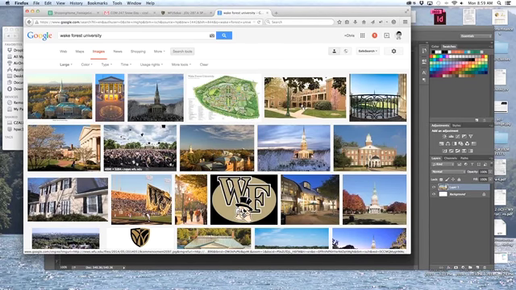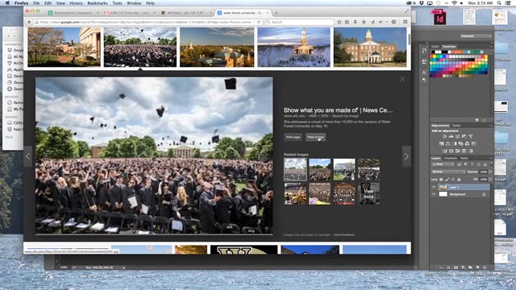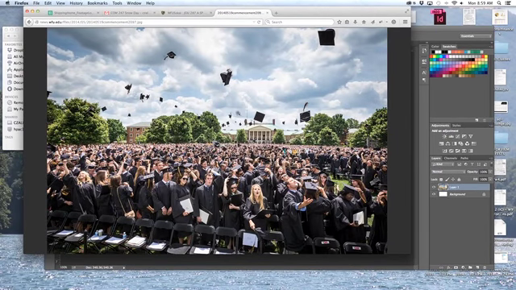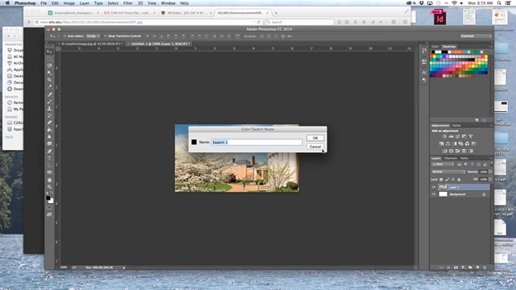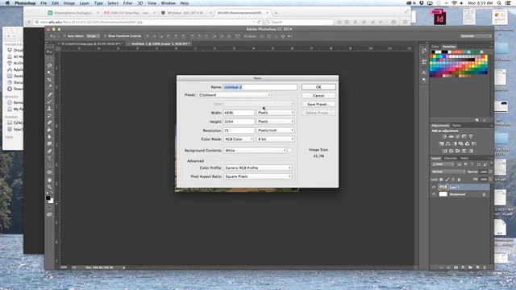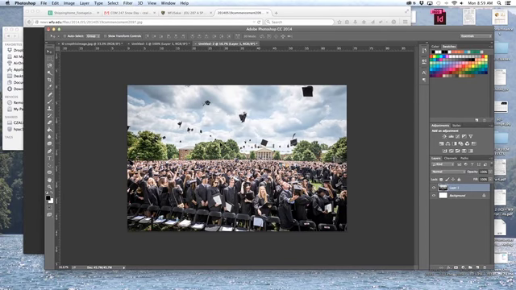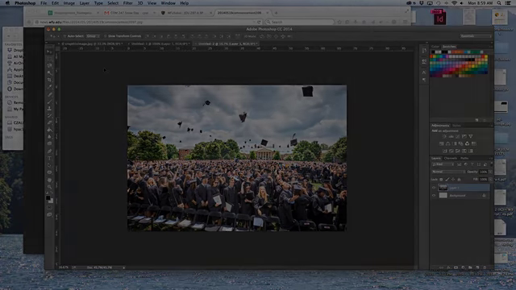So let's find this one here. This is 4,800 pixels wide by 3,200 pixels tall. It's a very big image. That's great. So if I click this, and go to View Image and copy it and go back to Photoshop. File, New, here we are. So that's a really big canvas to work on, and that's going to ensure that as we start manipulating certain images, if we cut out something in this image, it's going to give us enough size so that that image doesn't pixelate.